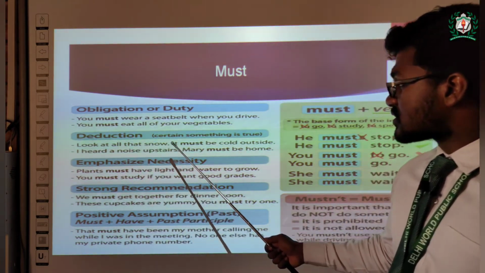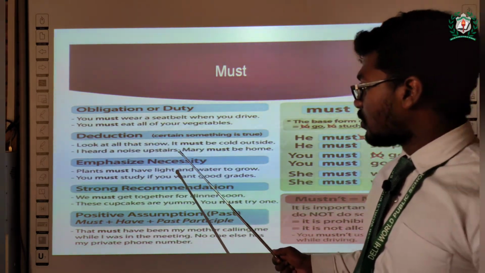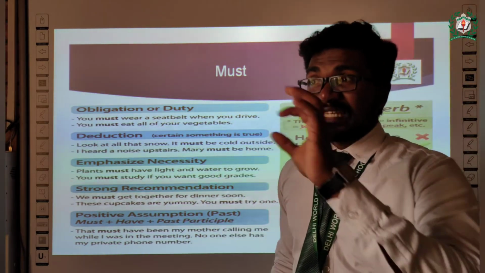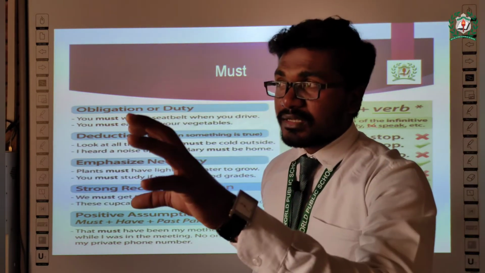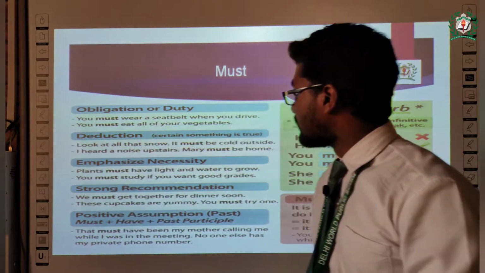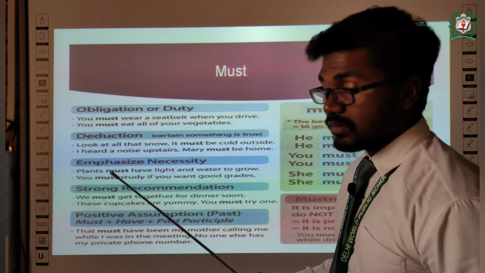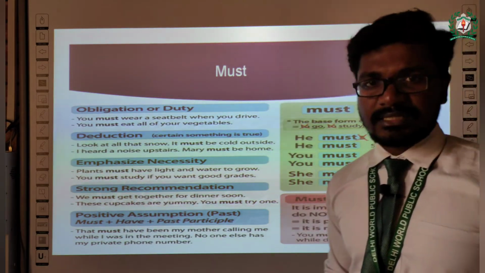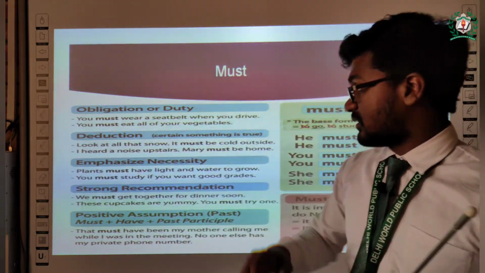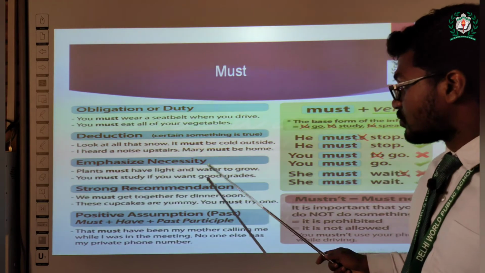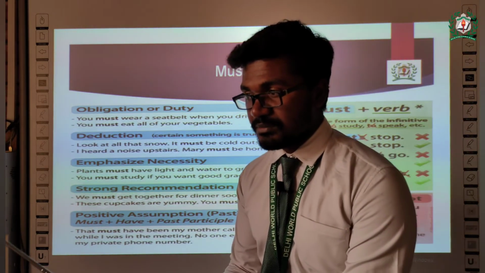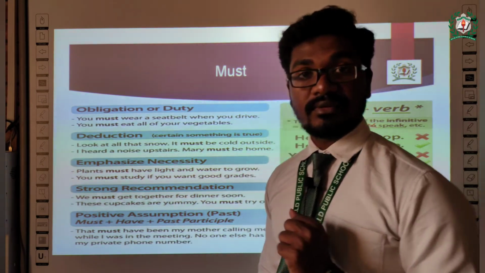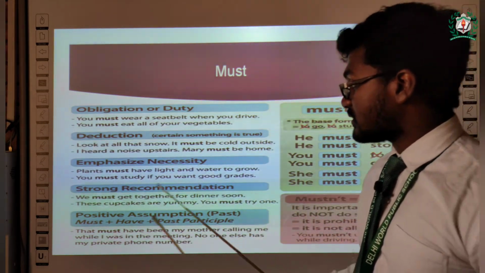Look at all that snow. It must be cold outside. I heard a noise upstairs. So by seeing the appearance or by hearing, you are having an assumption, right? Must emphasizes necessity. When you are stressing on something: plants must have light and water. So you are seeing a plant which is becoming dry and which is kept inside the room, and you're saying it must have water and light.